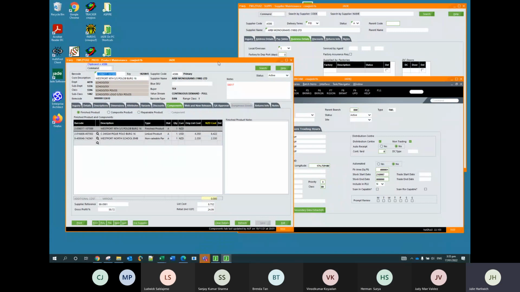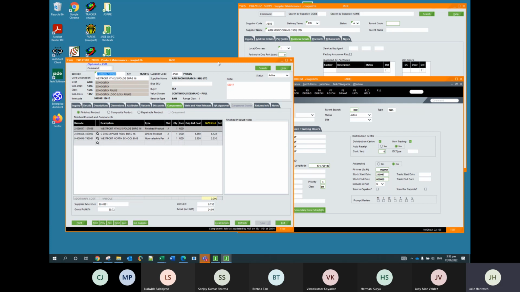It usually goes back to a DC. Okay, and then they receive it in and send it on to the stores. When you say they receive it, it's basically a transfer from this dummy location to the DC. Yes. And then there's a business process somewhere that identifies them when they get them, that they need to go on to the store.